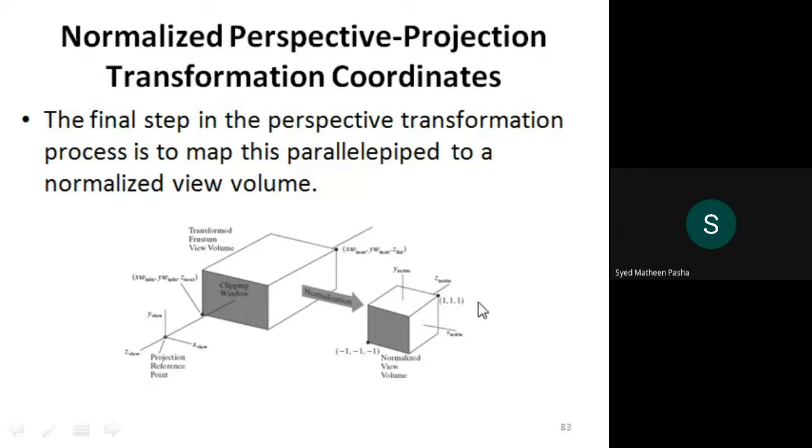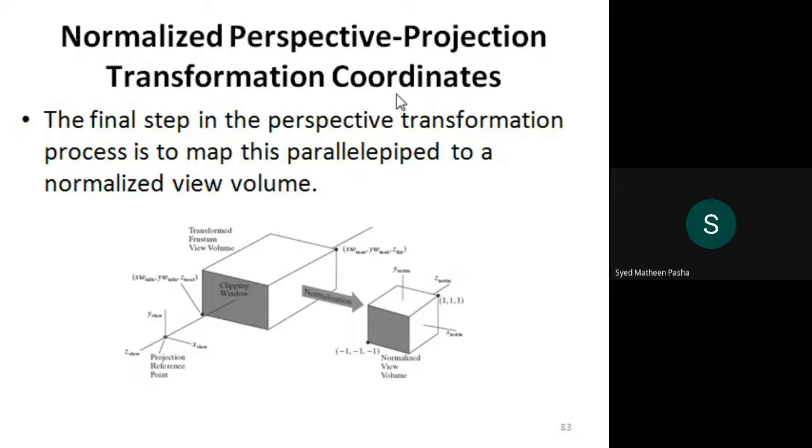This basically tells you the point values with respect to x minimum and x maximum. So this is how normalized perspective projection with respect to transformation coordinates are converted from one part to another. Basically, it depends on which kind of axes you are using with respect to each other.